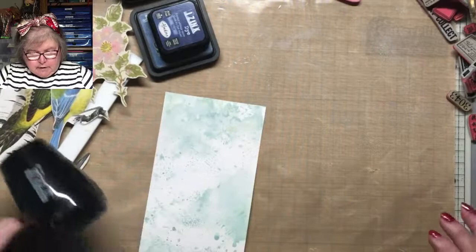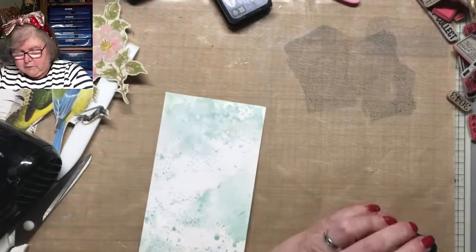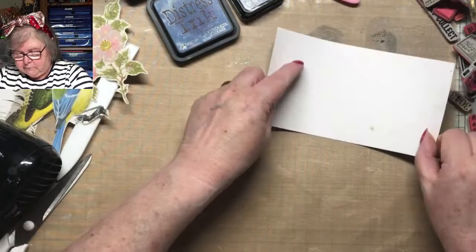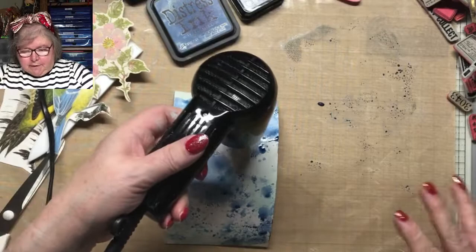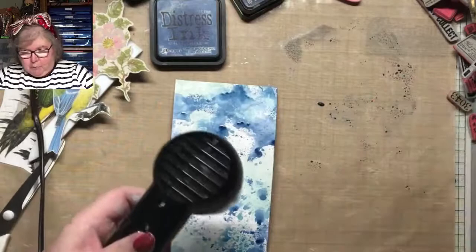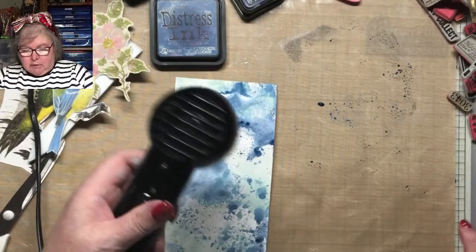So now I'm going to use Faded Jeans. Probably one of my most used colours of all the Tim colours. Look at that. That's gorgeous. Yeah, that's just gorgeous. Now, if this turns out to be too dark, it's distress ink. Not that you can see it very well because it's a bit mucky. But if I wanted to lighten it again, I could go in with the oxide again, which would sit on top of the ink. So you'd see the Speckled Egg rather than the Faded Jeans. That's because it's an oxide.